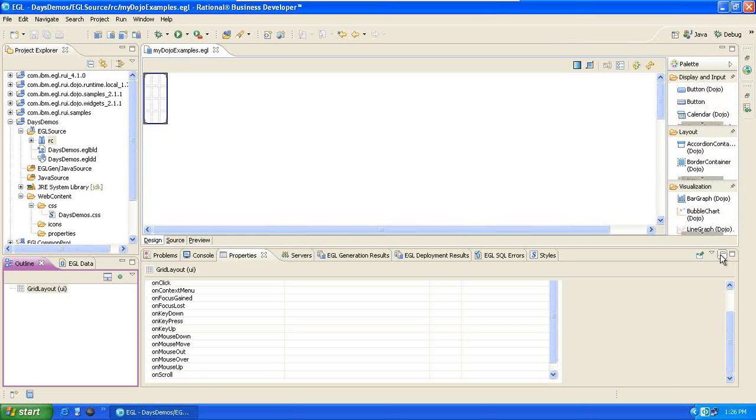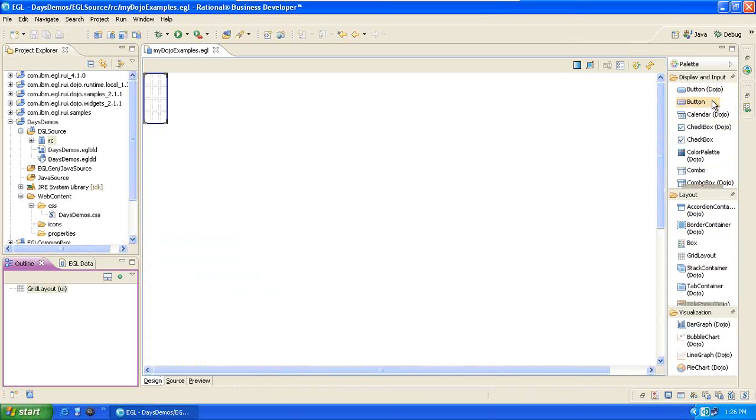Now let's go here. Let me show you. All Dojo components that come from the Dojo library are highlighted with Dojo in brackets. This is a button, and in the brackets the word Dojo is written.